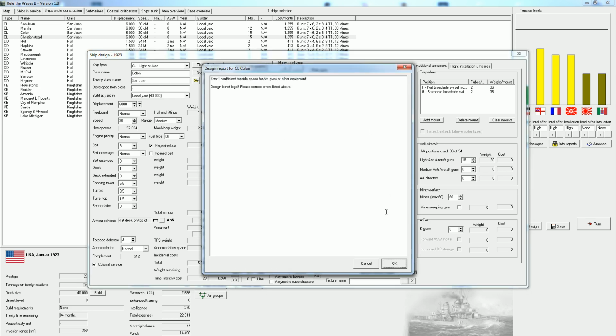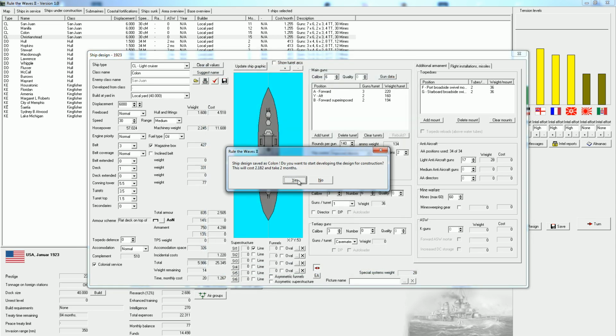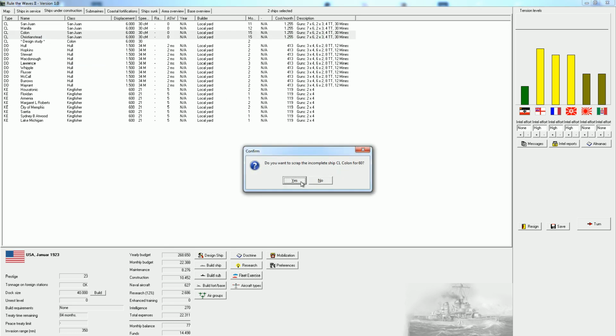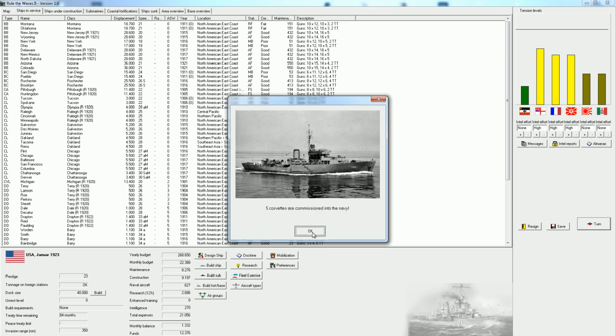Save. Ooh, insufficient topside for AA guns. Okay, that's unfortunate, but we can fix that. Oh, okay, good. Yes, so that's going to be the Colon and the Christian head. And we're going to remove these two. We're going to simply scrap the inbuilt designs over there, and that's going to be okay because we are going to get a better ship like this.